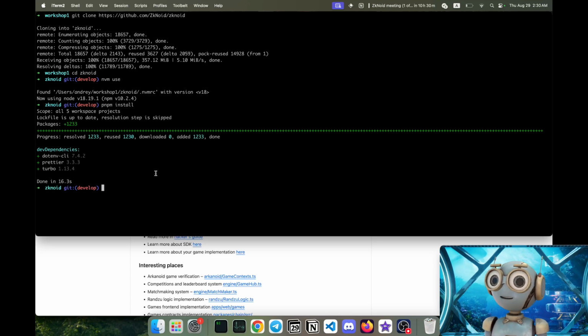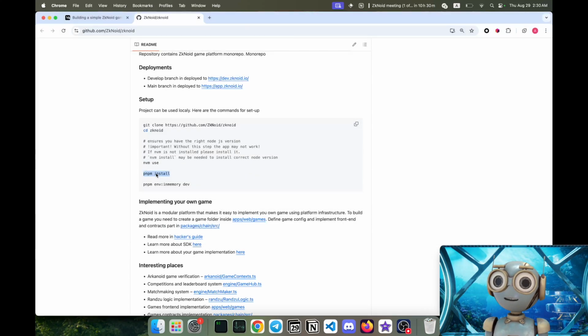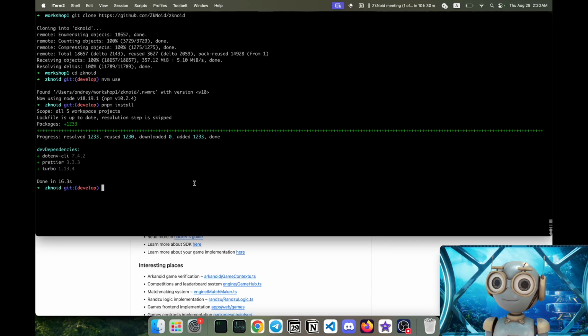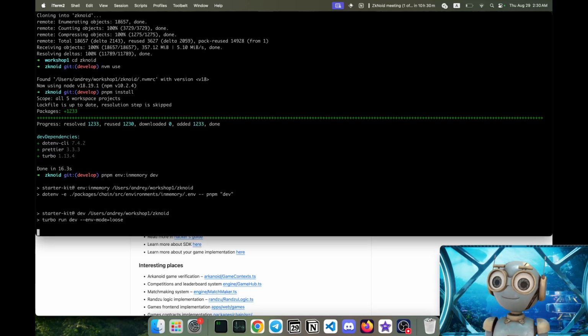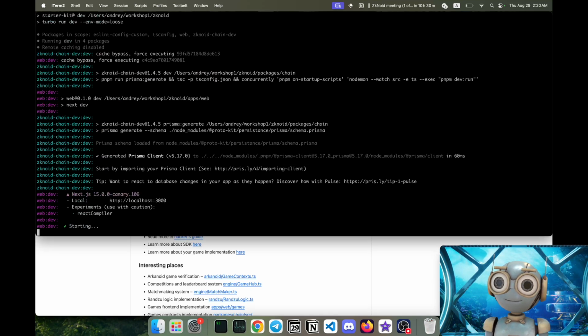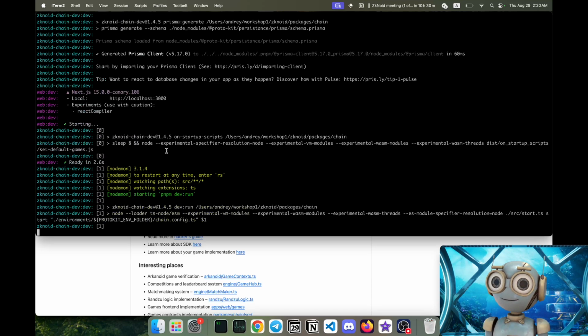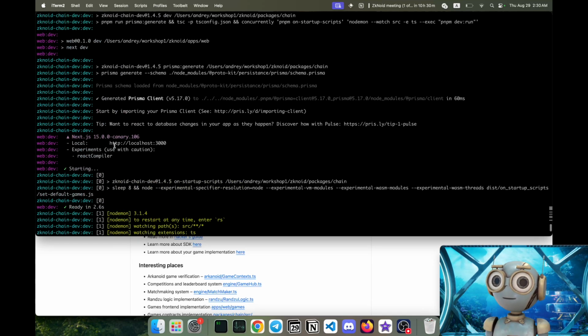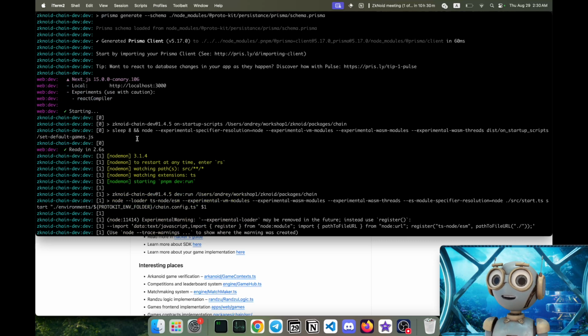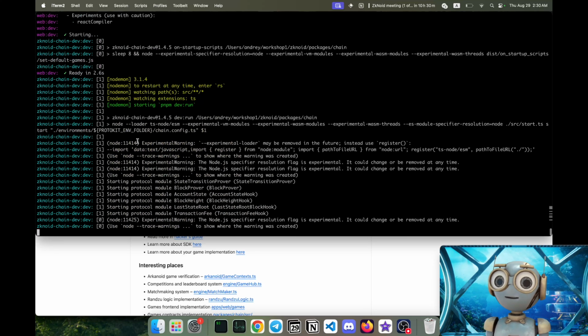Now I have all my dependencies installed, and here is the core command that launches the entire game store. I can see that frontend is launched on this address, and then local sequencer is setting up, so frontend could interact with it.